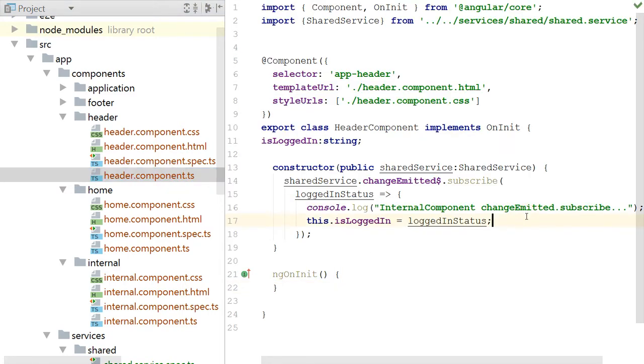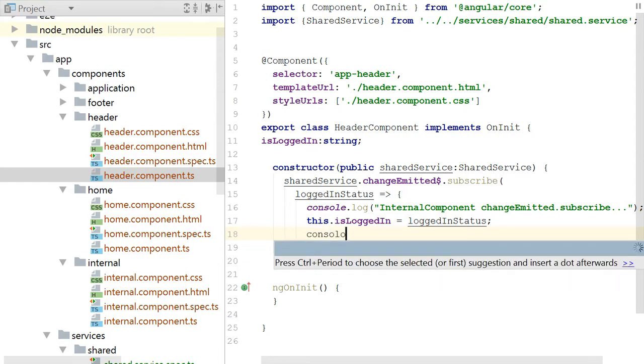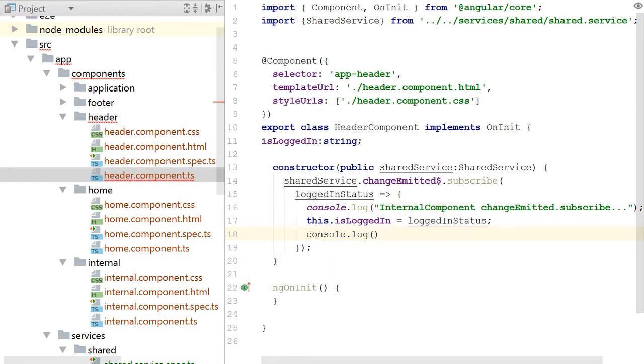So what we'll do is we will log this, and say is logged in is equal to, and then we'll say this is logged in. As a matter of fact, we better say that.